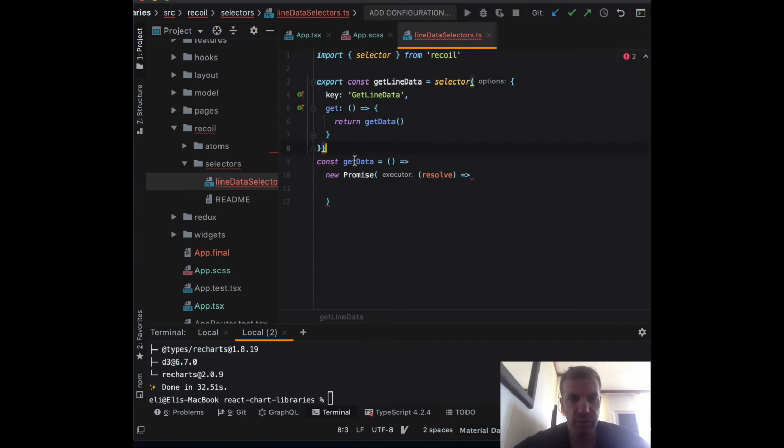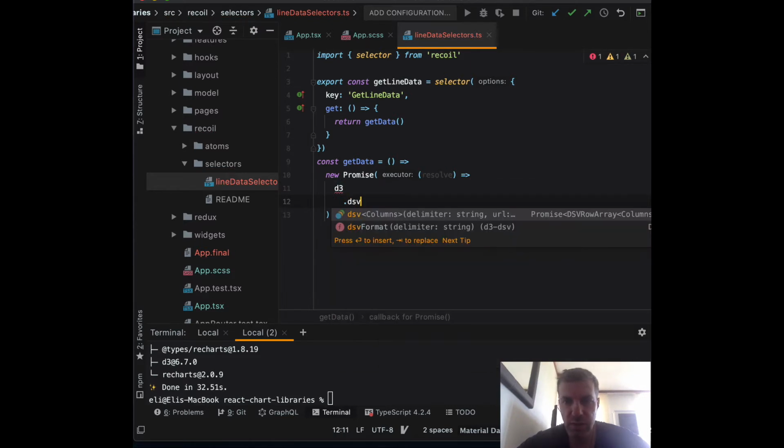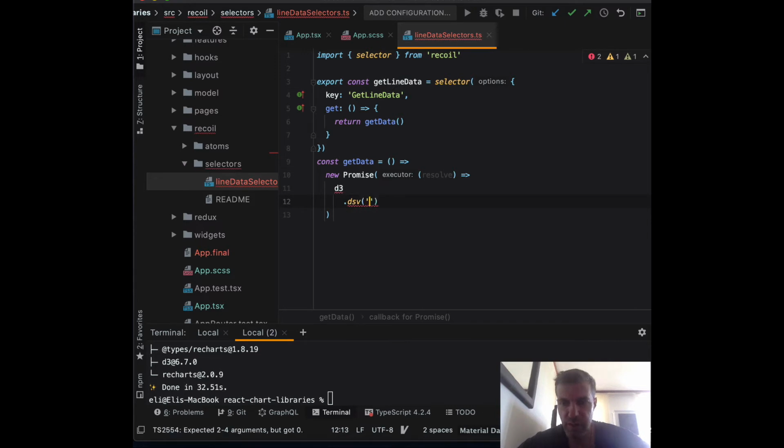That closes there. Okay, now inside of the promise, I'm just going to use D3. So D3, we're going to need to import that, and then we're going to use the DSV. We used this before. We need the delimiter, and we need the file we're going to be using.